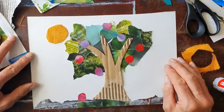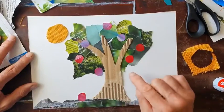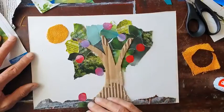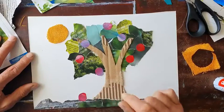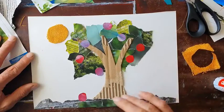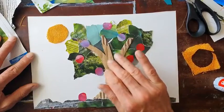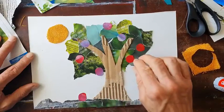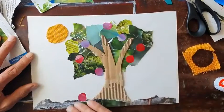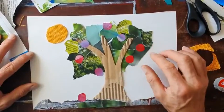That is just our starting point. So you can see the strength of collage here, can't you? You've got all sorts of different interesting edges. Sometimes they're smoother, and sometimes they're rougher. You've got lots of interesting different sorts of textures. Now the texture that we get on the trunk of the tree is completely different from the textures that you get in the fruit or the foliage or on the sun or along the ground. How far can you take this?